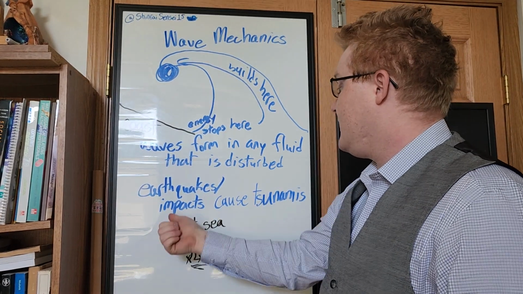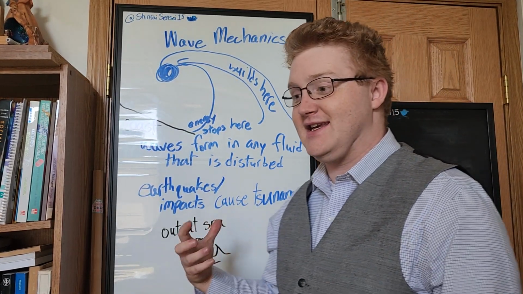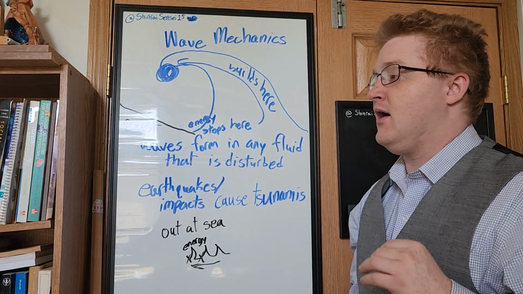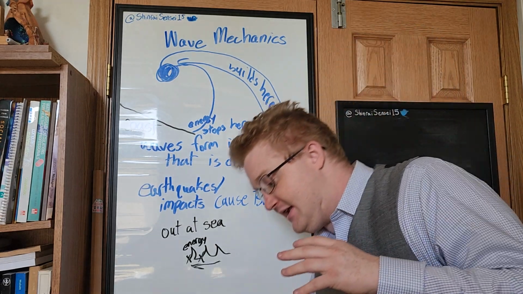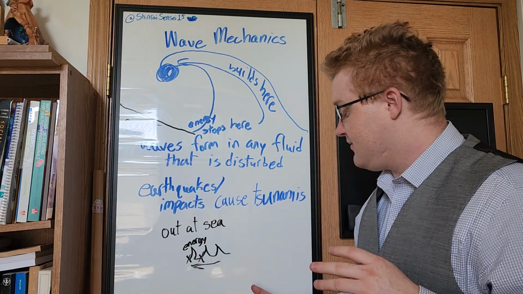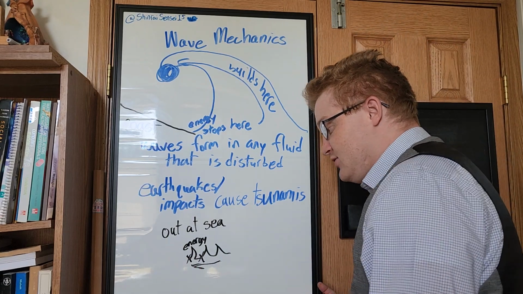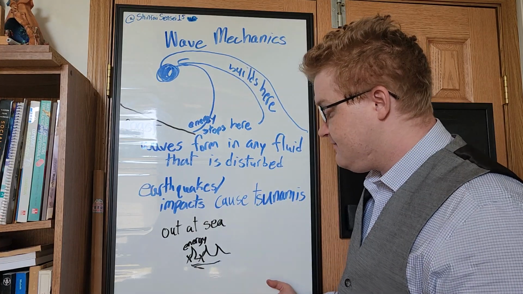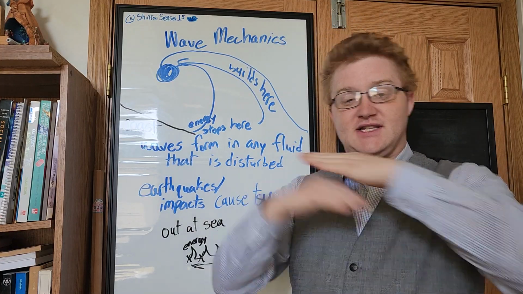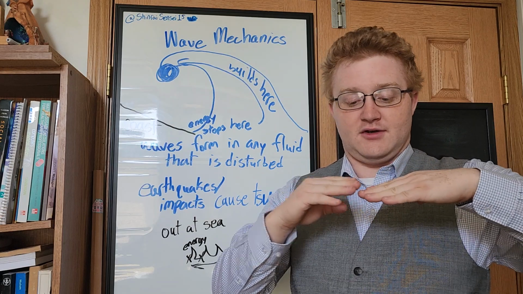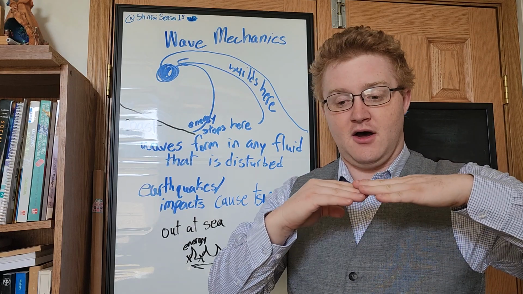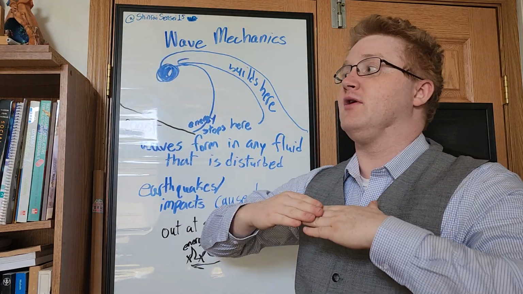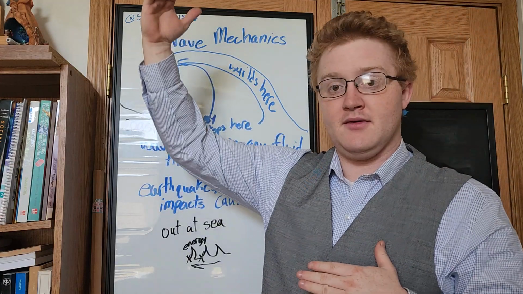And so you have earthquakes and impacts that cause tsunamis. Well, this is the exaggerated form of wave, right? The wave that is caused by something very deep in the water. So something maybe all the way down at the bottom of the ocean, like the Earth's crust at the bottom of the ocean. If the tectonic plates slide all of a sudden, right? They're displacing, and all that energy of their motion will suddenly go up into the fluid above them and will cause the water to move up.